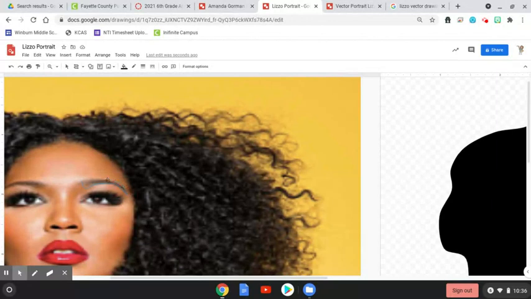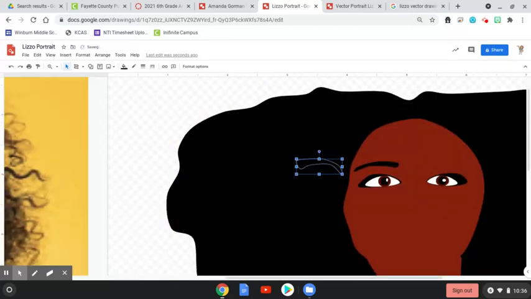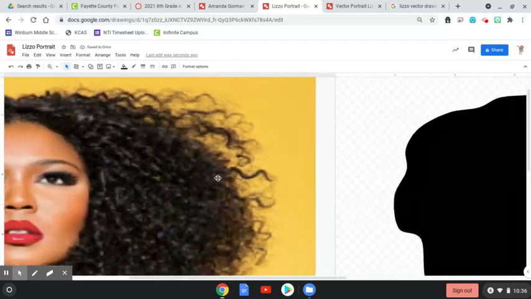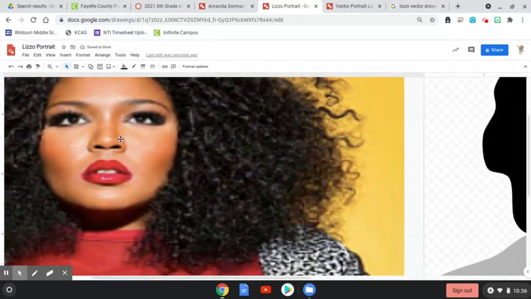So guys, the reason that we're doing Lizzo is that the next step of this project is for you to choose your own hero to draw. So if your Lizzo's not totally perfect, this is the introduction. This is the practice for vector drawing. So if you want to try out a couple different methods, figure some things out here, that's totally fine.